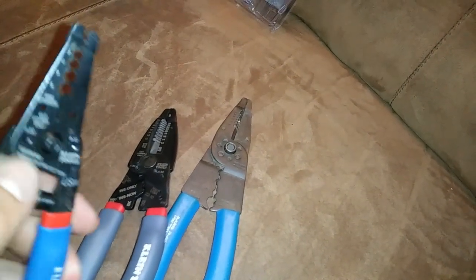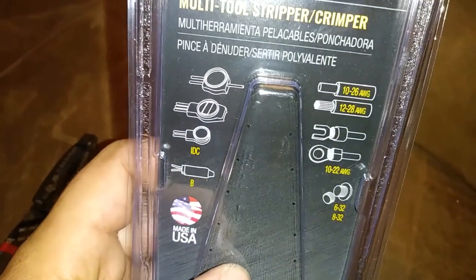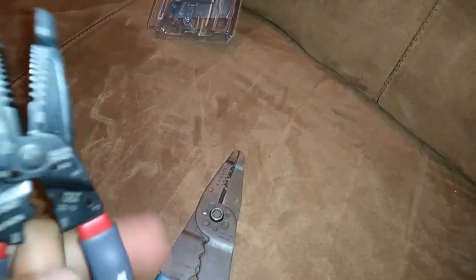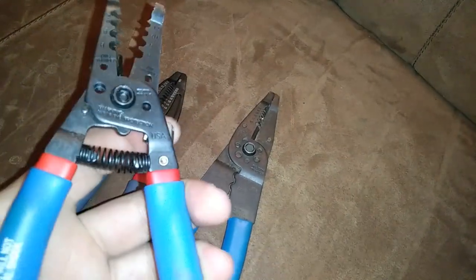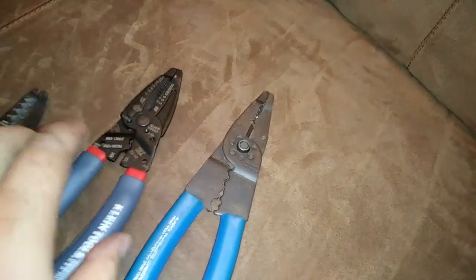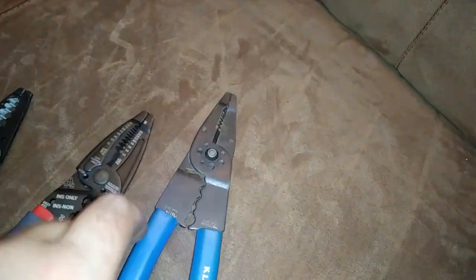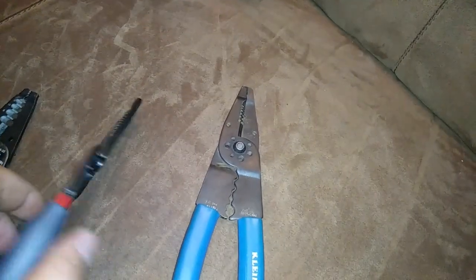This one is spring-loaded because it's strictly a wire stripper. The other one, having crimping dies, will crimp a couple different things, but I won't be using it as a crimper much — mostly wire stripping and the occasional screw cut. I think I prefer the non-spring-loaded style for the main strippers, but for these it's probably fine either way. We'll put them to the test and see how they hold up compared to the old reliables. The old ones got between me and something hot the other day and kind of blew up, so that's that.